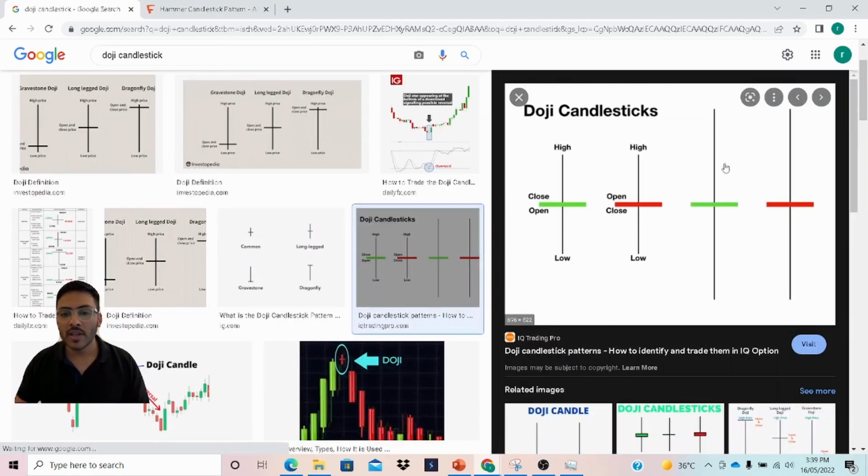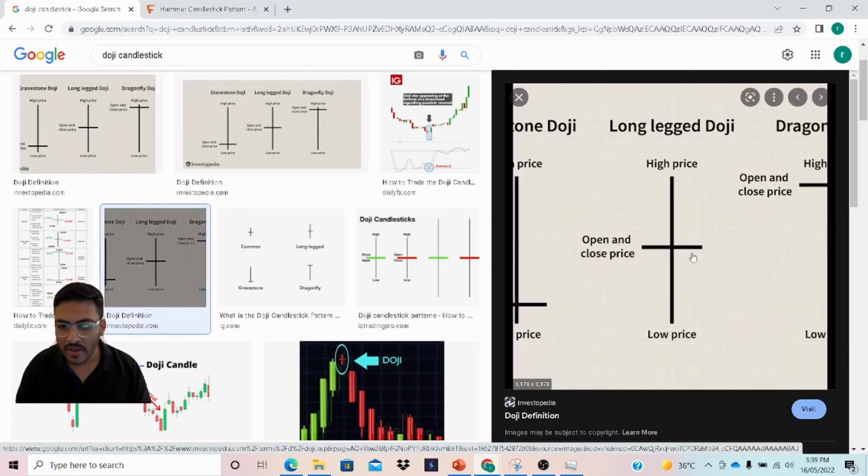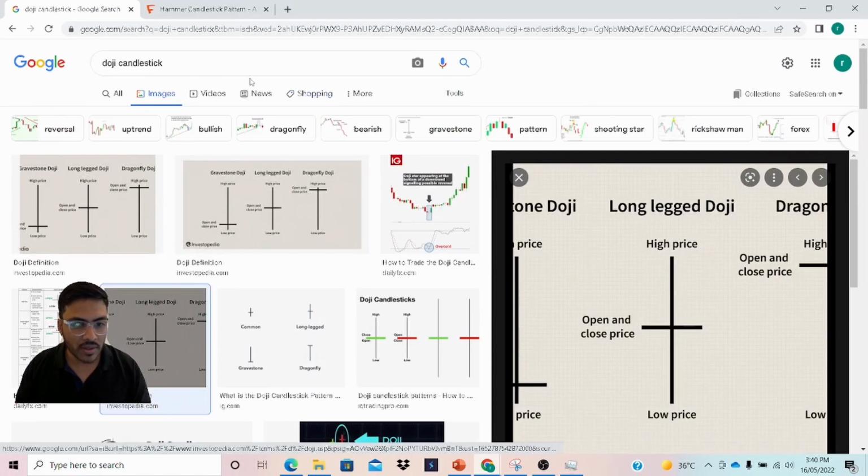So this is called doji. Doji basically has a very small body and a very high upper shadow and lower shadow. In this case, it has a very small body, but in some cases you may find that there is no body at all, which means that the opening price is equal to closing price. So let's say market opens at 100, closes at 100, and then made a high of 120 and a low of 80. So in that case, there is no real body. Now let's see how it works.